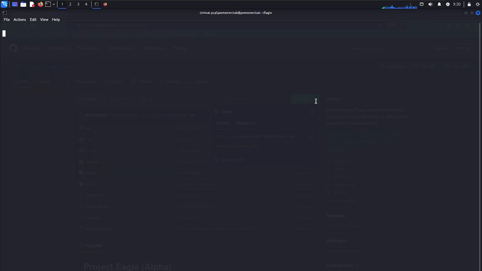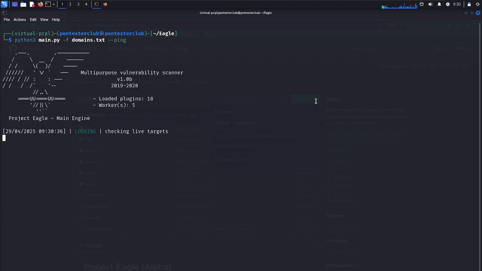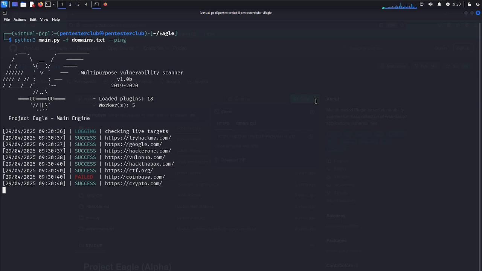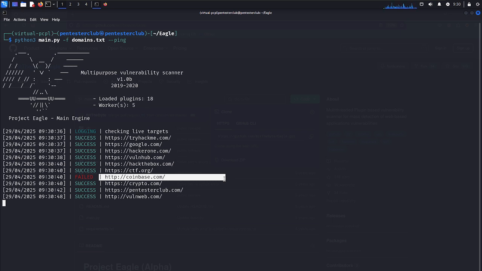Now this is done. Let's try to go here. Now it was pinging, and you can look at everything here. Coinbase is not getting us a ping, so this has one drawback, only with Coinbase.